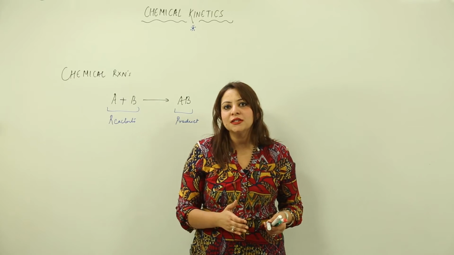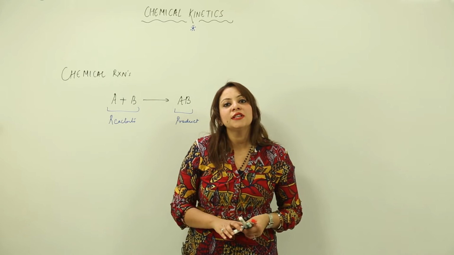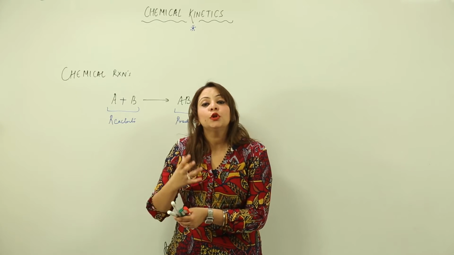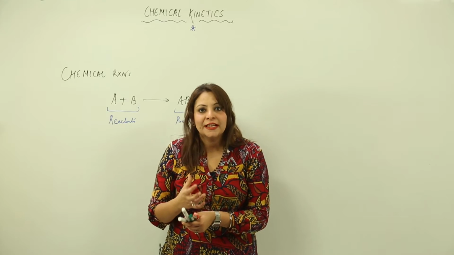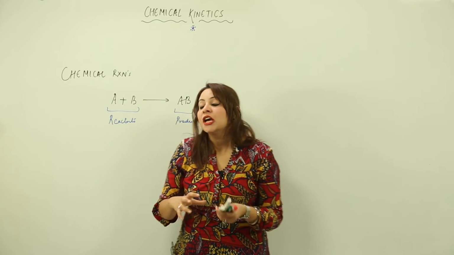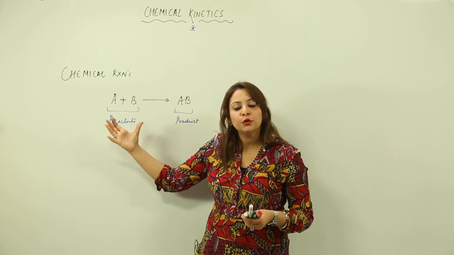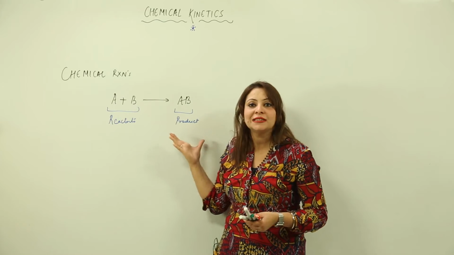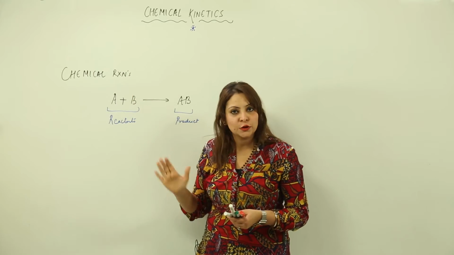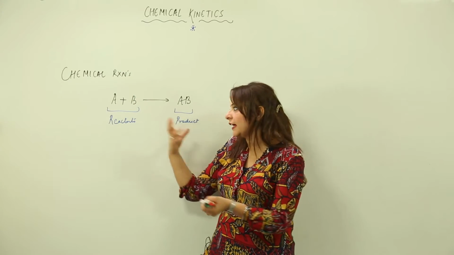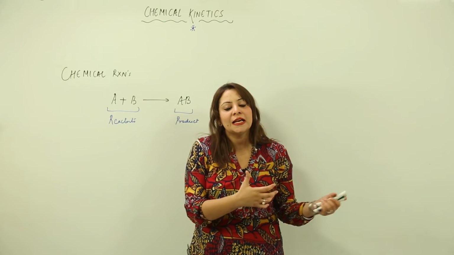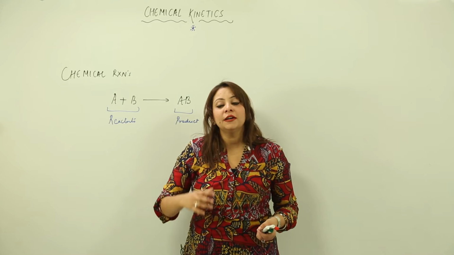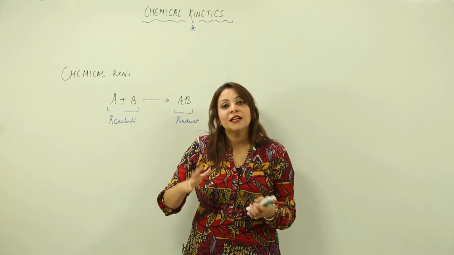So I think you got it correctly, that a chemical reaction is a process in which a few substances undergo a chemical change and those substances are called reactants. That means they react among themselves, their old bonds are broken and new bonds are formed, leading to the formation of a new substance, that is the product. As you all have been studying chemical reactions in the last classes as well. Now when we talk about chemical reactions, our major areas of concern are 3 areas.